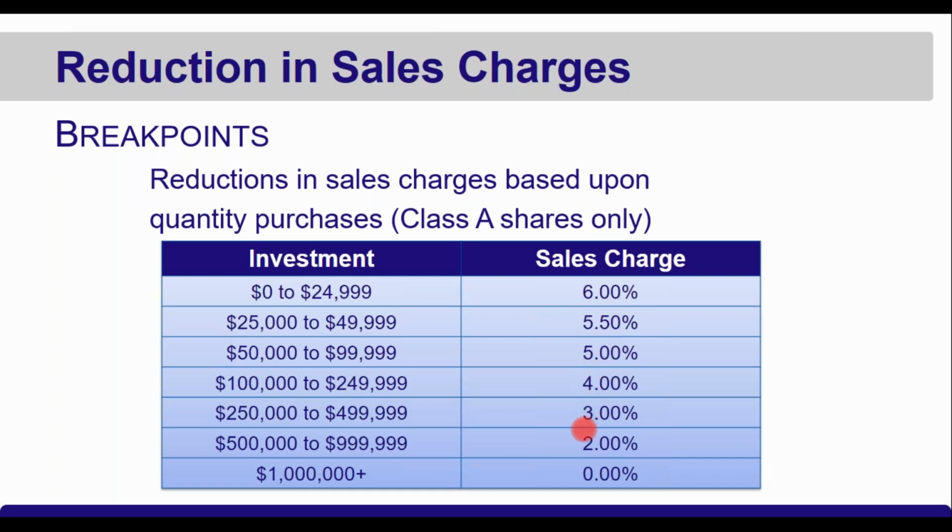They will reduce the sales charge as an incentive to bring it all to them. So let's say I had just inherited $100,000, and I wanted to invest it into the Rocky Mountain Mutual Fund family. As an incentive to bring all my money to them, they might say, hey, Marie, if you brought us anywhere from 0 to just under 25, we'd hit you with a 6% sales charge, but bring us your full 100,000, we'll drop that down to 4.